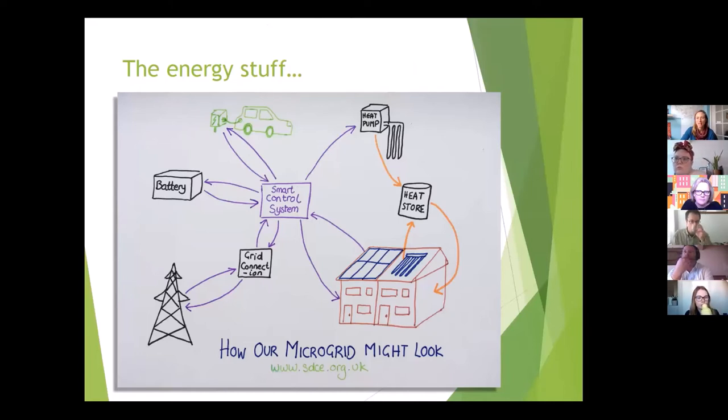If there's anybody thinking of doing community housing projects and wondering how to do it — we didn't know how to do it before we started either. There's tons of support out there and Sustainable Design Collective have been amazing to work with, so I'd encourage you to be brave and take on all the advice you can. Going back to our energy system: as a community energy company, that's a big part of it for us. Community energy organizations typically own a solar farm or wind turbine, local people can invest, it generates income, and profits go back into community projects.